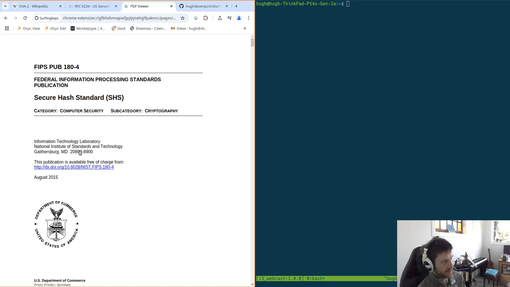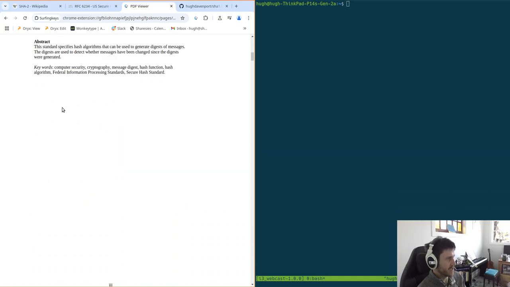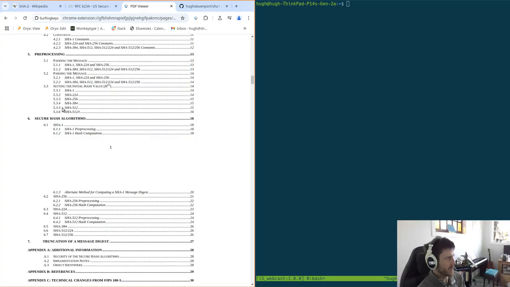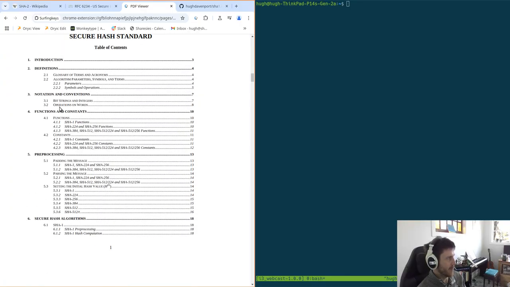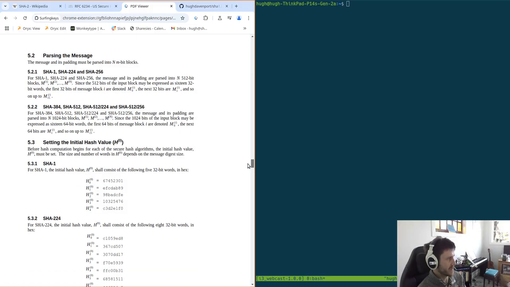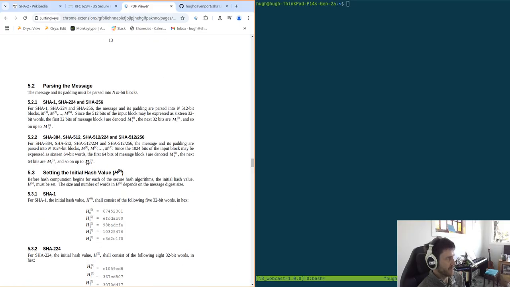We don't need to go through the web archive. Secure hash standard. No, this isn't the document I wanted, I think. Oh no, this is the one I had been reading. Yeah, so these of course are not linked. But this gives all the values of how it all goes.